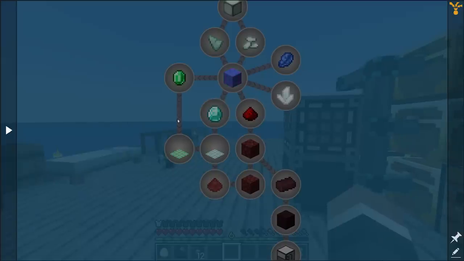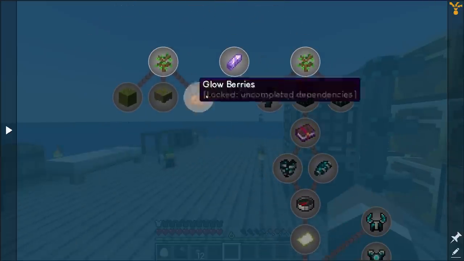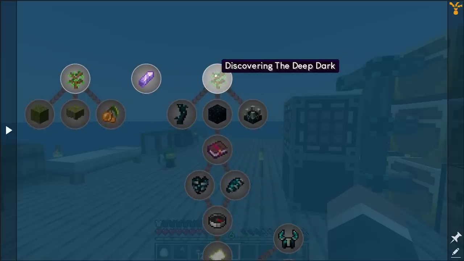in today's stream, because what we're going to do is under the Exploring the Depths quest line, the first quest up here in the top right is called Discovering the Deep Dark. The Deep Dark being a new Minecraft biome that was added, I believe, in 1.19.